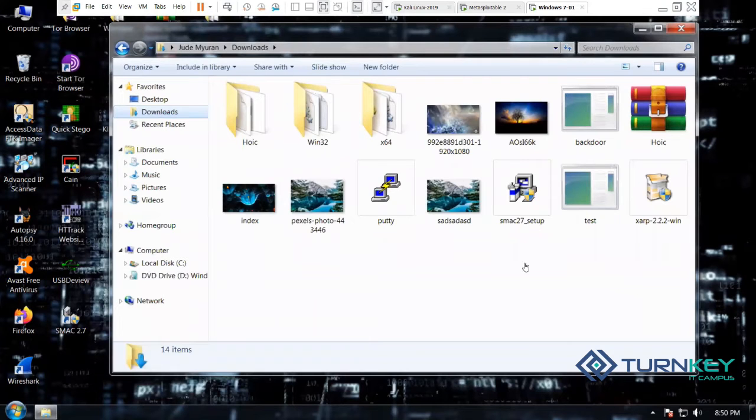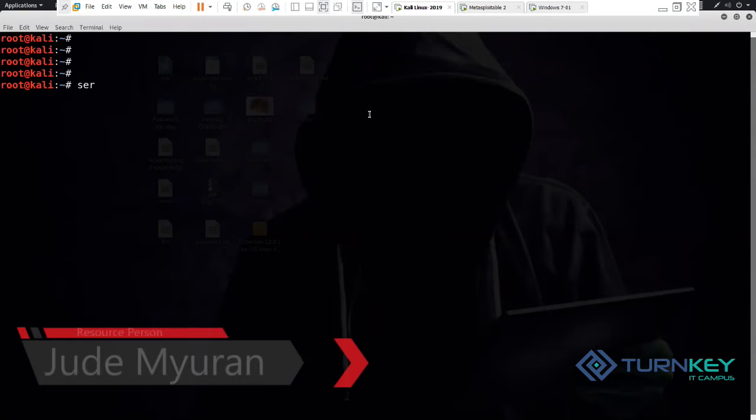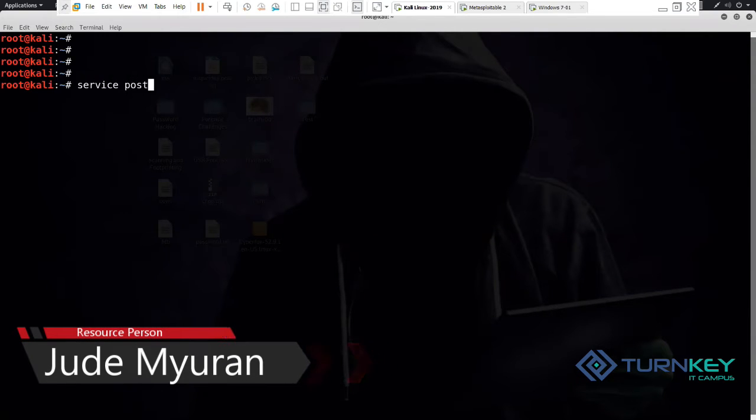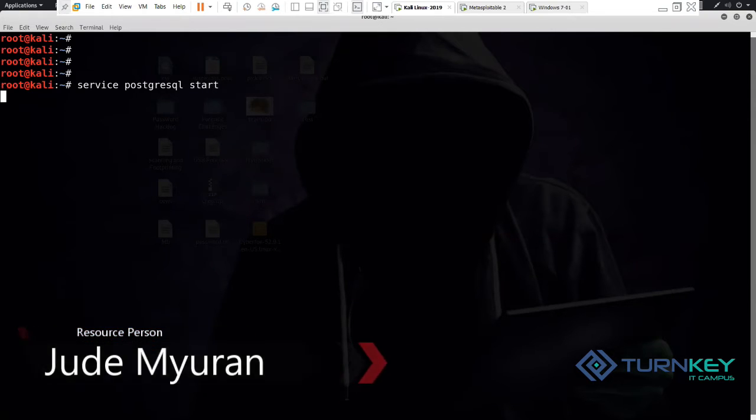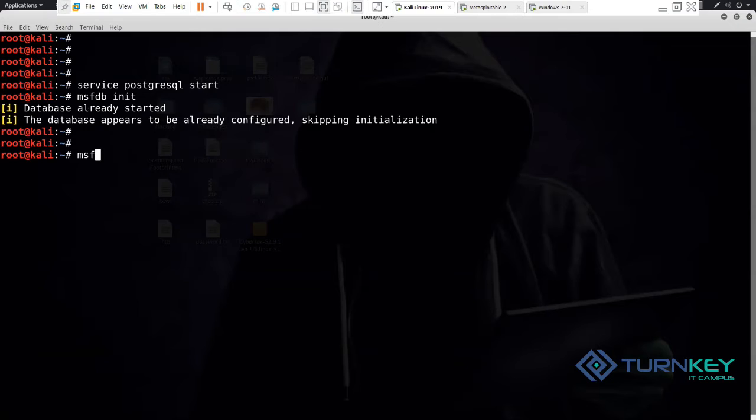So I have already created that file from the Kali Linux. I have transferred the file to the Windows machine over here. So now what I'm going to do is convince the user to click this file, right? Once the user clicks the file, I need to get hold of this entire machine very quickly. In order to do that, I need to open up my Metasploit framework in this Kali Linux terminal. So I'm typing a couple of commands: service postgresql start, right? This is a very preliminary command that we need to type before starting the Metasploit framework, and msfdb init, right, which is Metasploit framework database initialization. And after that, I'm typing msfconsole in order to start that framework, right?